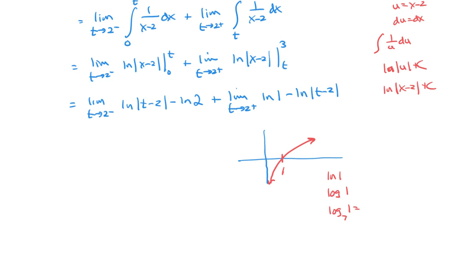Because remember what it's saying? Let's do this one. Natural log really is base e, right? So what this question is asking is, with this base, what power do I raise that base to turn it into 1? Well, e to the 0 is 1, right? So natural log of 1 is 0. And same thing over here with a common log. If you think of it as base 10, what power do I raise that base to turn it into 1? Got to be 0. Same with log base 7, which you typically would never use, but that's also 0 because 7 to the 0 power is 1. So regardless of the base, natural log or otherwise, they all go through 1.